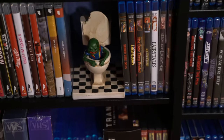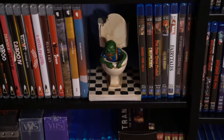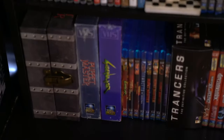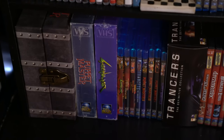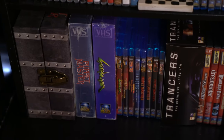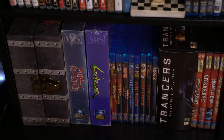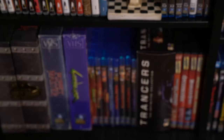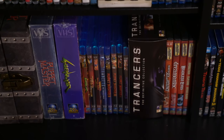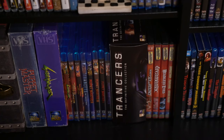There's the start of my sort of Full Moon section to the right of the Ghoulies there, and then underneath there is the older Puppet Master set, which only came with three movies. I got that many years ago. And then to the right of that are sort of the Blu-ray VHS mock-ups of Puppet Master and Laser Blast. And then just a bunch of different titles in the center, the older Transfers DVD set, which I do have autographed. And then some of their Grindhouse DVDs.